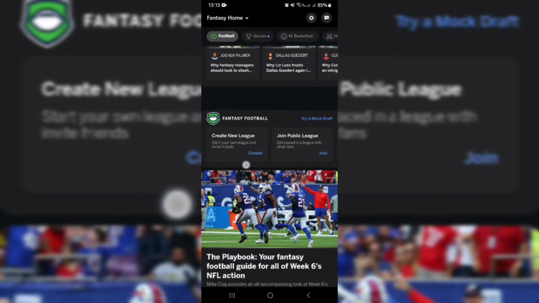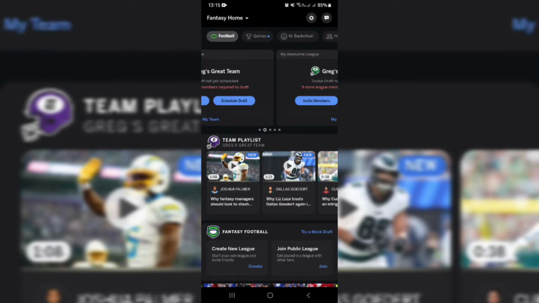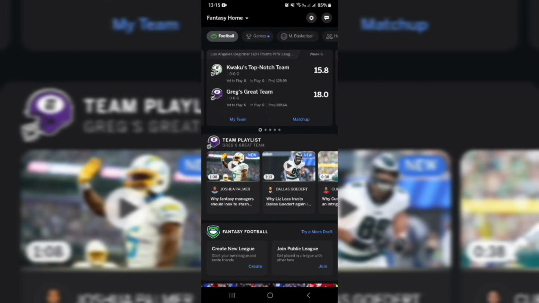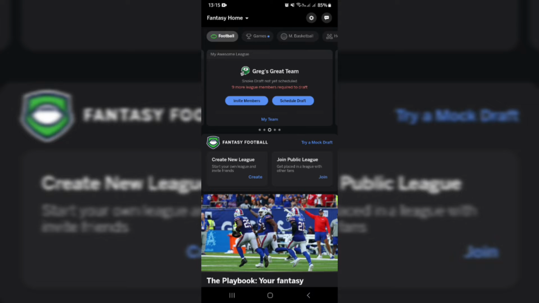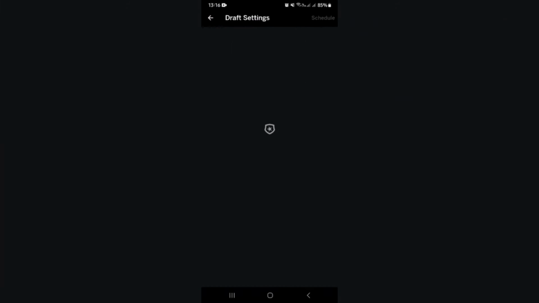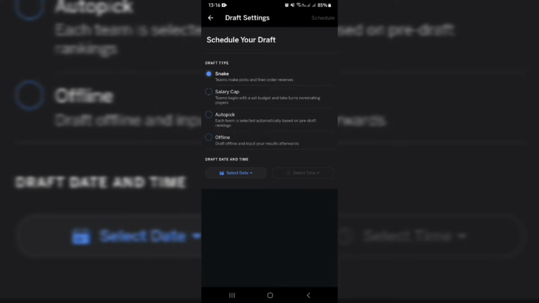Now, right at the top of this page, you can see that there are a bunch of different windows. There is My Awesome League, which is the league that we just created. We can now go into schedule draft, and this is where you can schedule your draft.